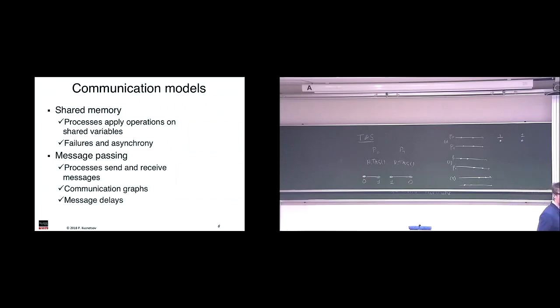The alternative, of course, a more general model, is message passing. Instead of maintaining state in the memory, you send messages over channels. So here, in addition to difficulties related to the shared memory context, you have other difficulties. You have problems of channel delays. The channel doesn't transmit your message instantaneously, it takes some time, and sometimes the message delays are unbounded. You have problems of communication graphs. Sometimes you cannot communicate directly to another party, you need to relay messages through someone else, and the power of your model depends on the density of your communication graph. So you have all this stuff which makes your life even harder.